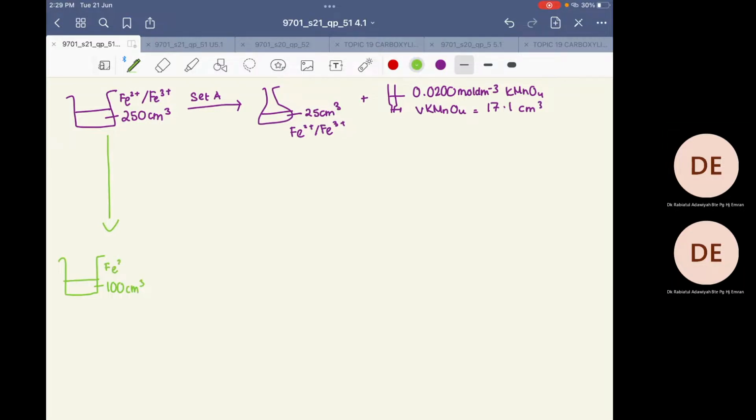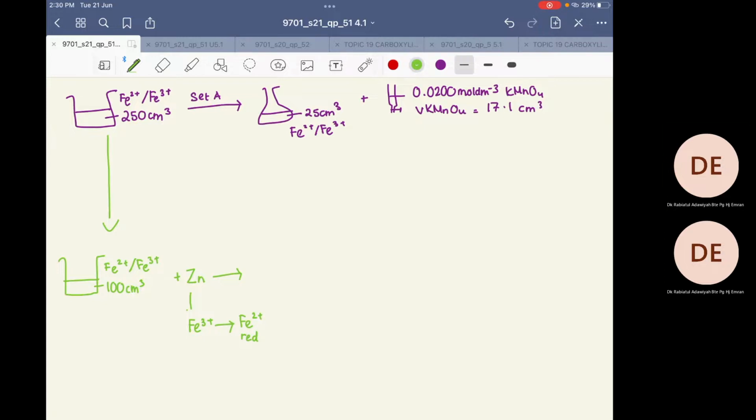And this is Fe2+ and Fe3+. Okay? Next, I add zinc. Now, what does the zinc do? The zinc will reduce whatever Fe3+ I have here into Fe2+. So zinc will reduce Fe3+ to Fe2+, and I want to call this Fe2+ reduced, Fe2+ red. That means it has been reduced, all right?